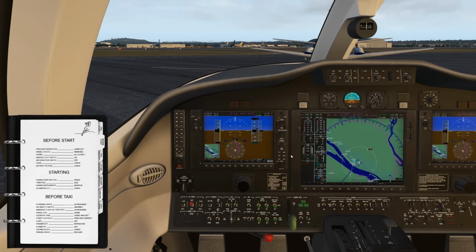So, engine start button press. These are engine start buttons right here. We'll start with the engine on the left. You'll notice the PSI is climbing. And don't worry about the master warning. That is okay. That's going to happen because it's flagging the oil pressure on the right, which the right engine hasn't started yet.